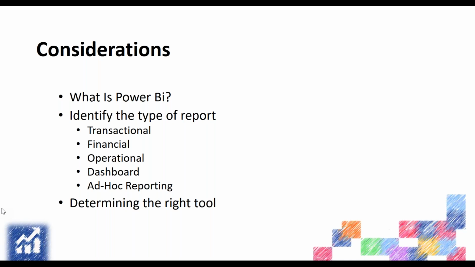So very different than transactional based reports, because transactional based reports are generally line items of data. So it doesn't allow me to easily restrict or manipulate or filter or present the data in a chart. Very different than financial data. Similar to operational reports, but again, ad hoc is not predefining how my end user is going to view the data or use the data. It's just providing the data for them. And again, if you think of Excel Power Pivot tables, there's also a Power View within Excel if people are using that. That type of tool allows for ad hoc reporting.